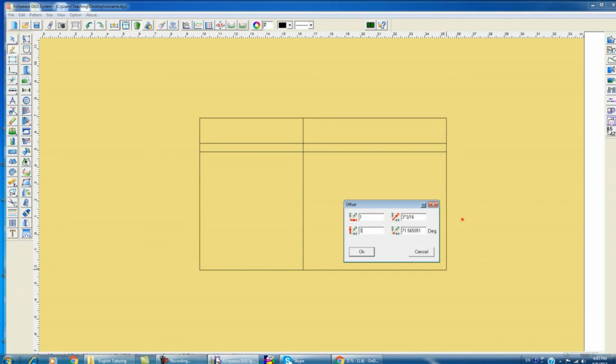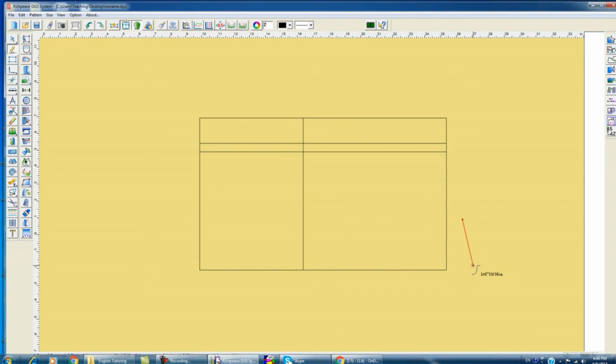And as I told you in the first lecture, you will see the point before I click OK. So if I click OK, then we need to connect here, and then to finish, press the right button.